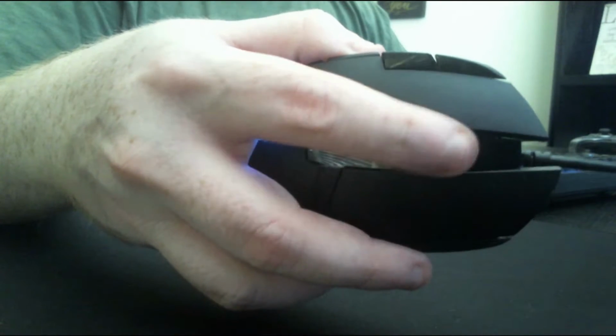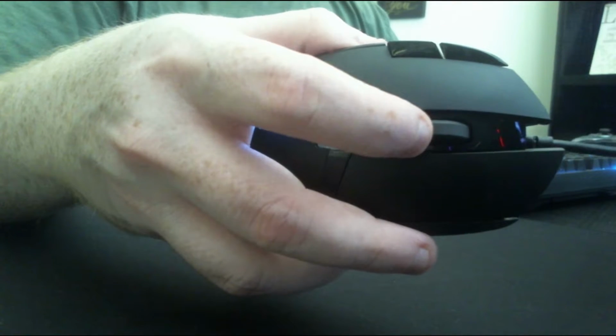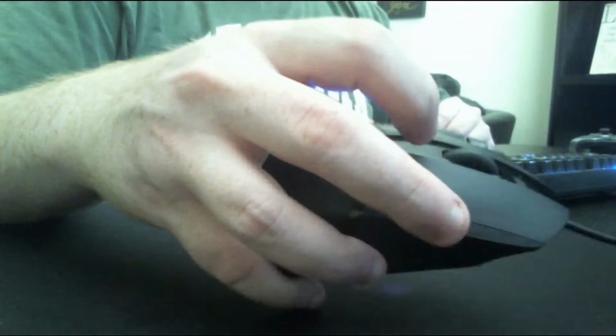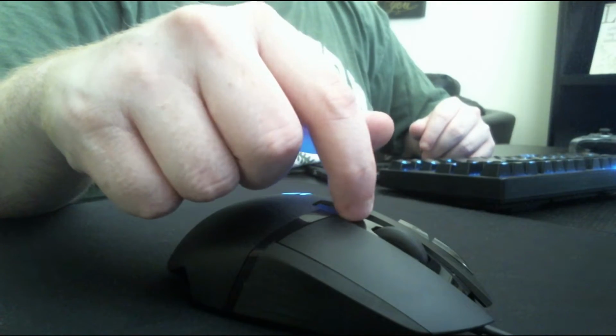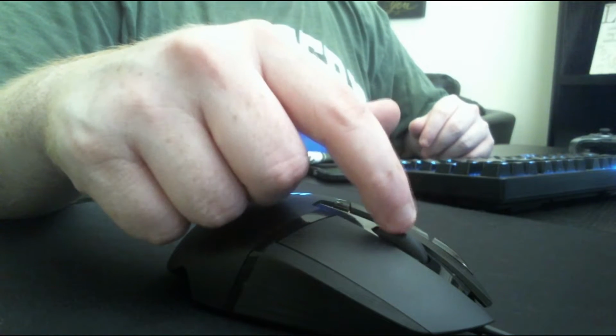This mouse, on the other hand, is nice and tactile. Has some nice defined bumps in there, but it's also not too stiff. So that's good. I think it's all around a pretty good scroll wheel. Definitely not the best I've ever seen. Maybe the Roccat Kone Pure was super good. I love that scroll wheel, but this is definitely good. It's not a bad scroll wheel.